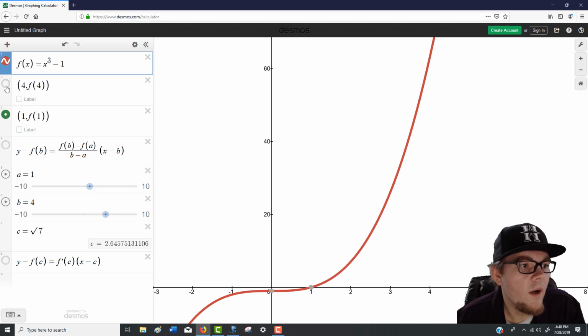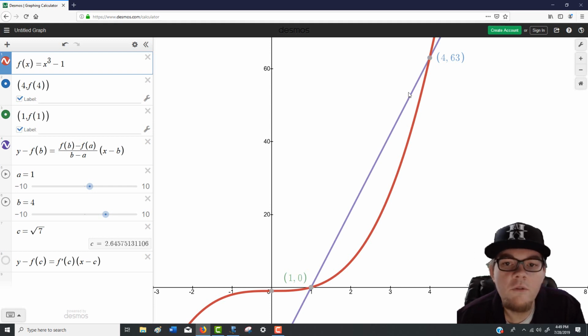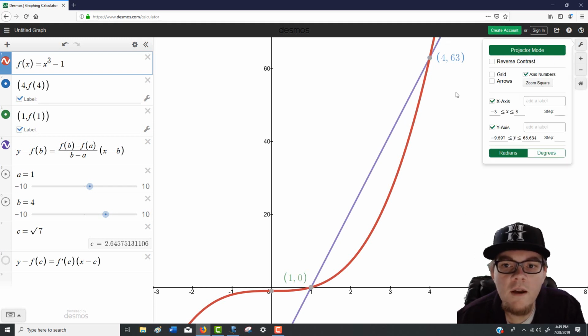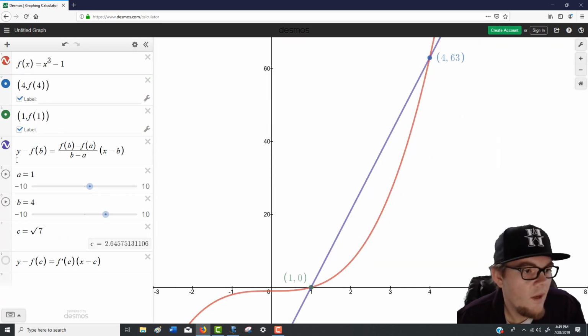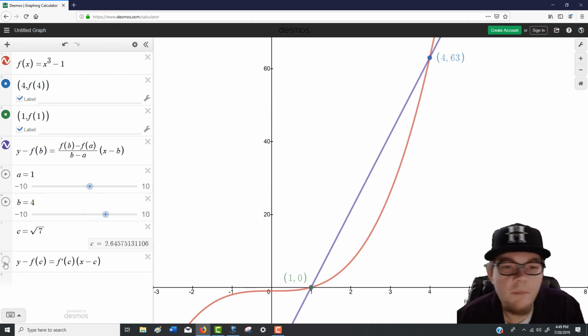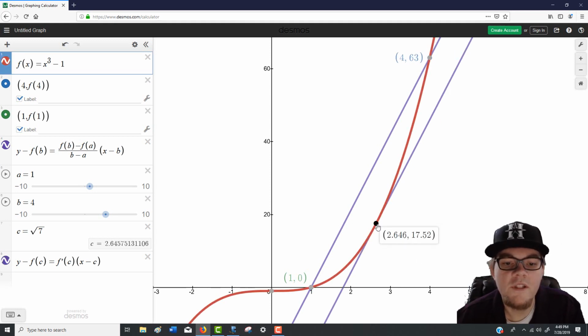So in here we've got the points (1, f of 1) and (4, f of 4). And let's actually label those just so we can see them on our picture. And then I've also constructed the secant line through those 2 points. So we can see that those guys are on there. Everything looks pretty good. So from here, what I wanted to do is verify that the tangent line at root 7 was actually parallel. So let's take a look. It looks like right there, 2.646 is our tangent line. Those things look pretty darn parallel.